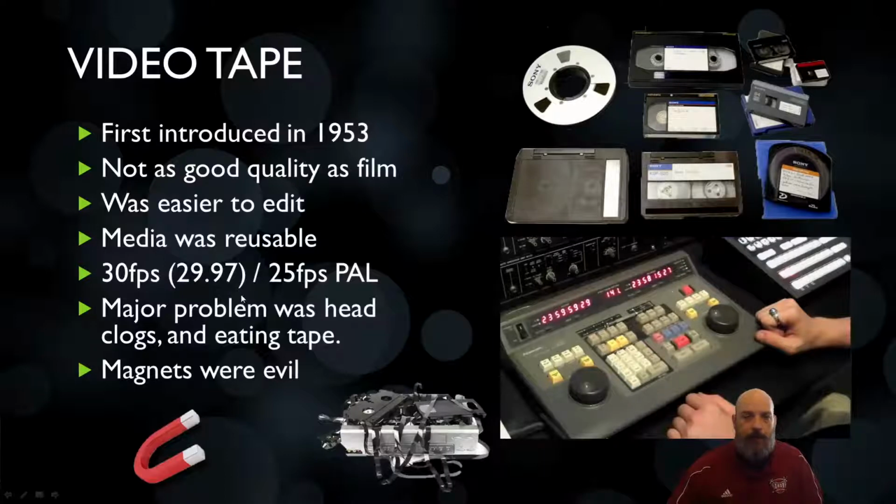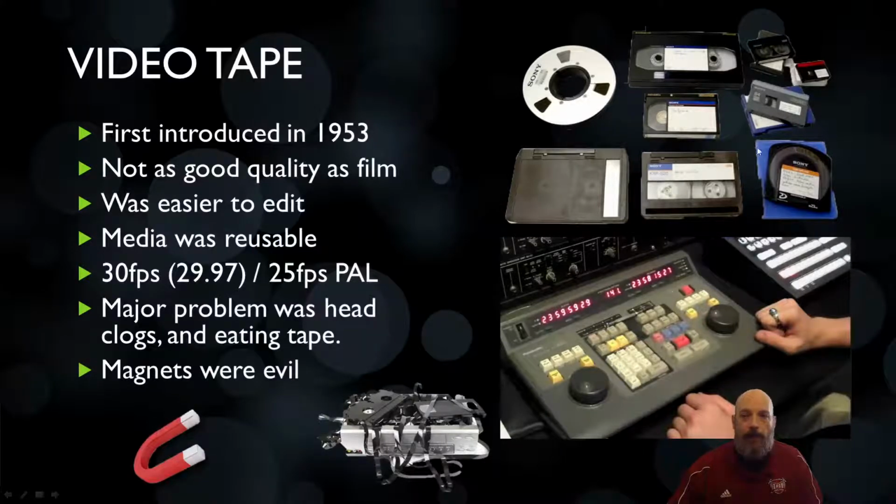Now, in United States media, we were shooting at 30 frames per second. In Europe, they were shooting at 25 frames per second, so the videos would not reliably line up if we were trying to edit something. So there had to be conversions if we were sending video from the United States to Europe and vice versa. It would have to be converted to the US format or the PAL format.